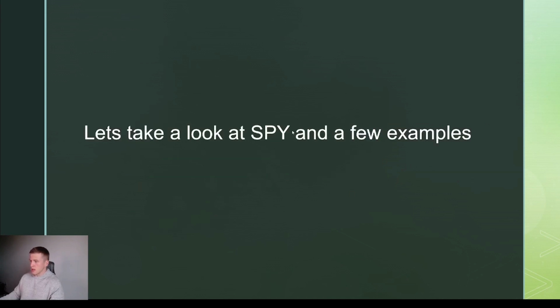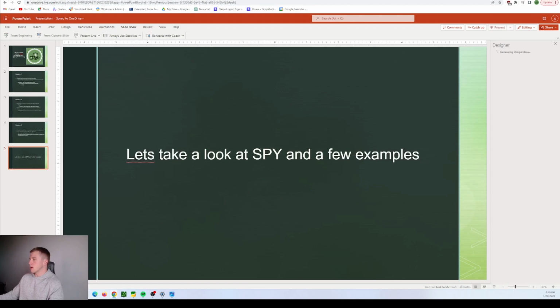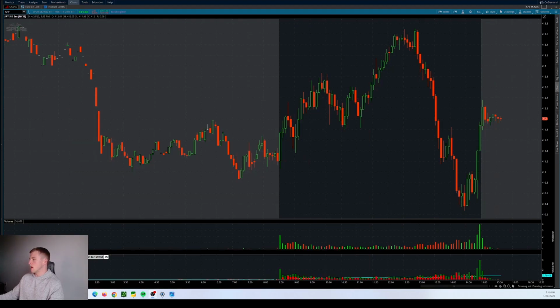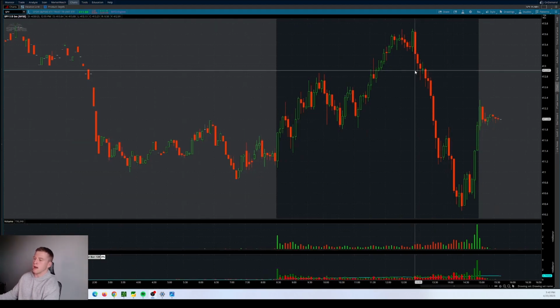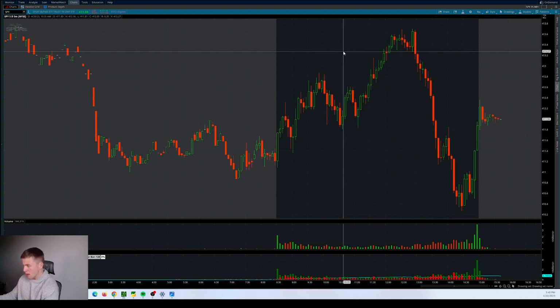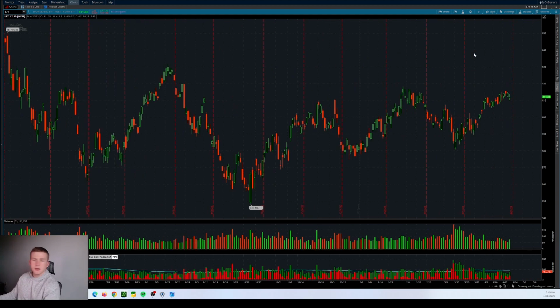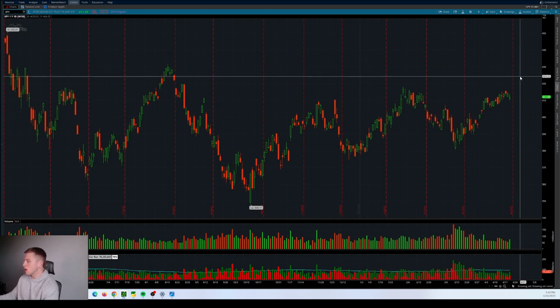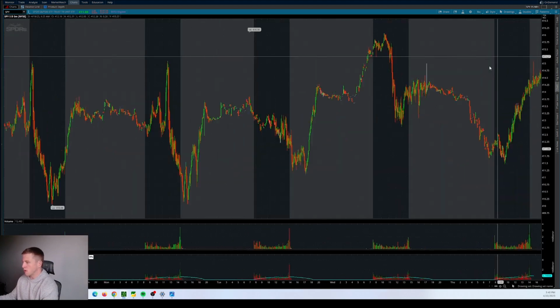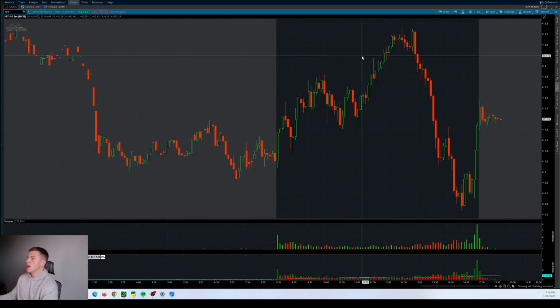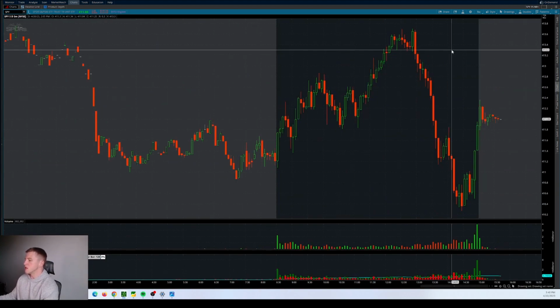So let's go in here, and then let's go into SPY. Let's do an example here on SPY. And you can really do this from whatever time frame you want. If you wanted to start from the daily chart, the weekly chart, or the 5 minute, whatever it may be. Let's just say the 5 minute and just find a random support region. First one I see is this support candle right here.